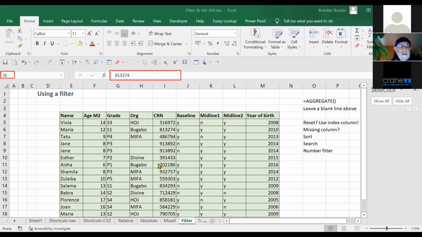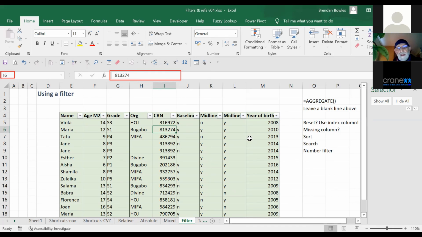We might want to look at the record to do with Jane. So if we click somewhere in the data and click on, here in the top right hand corner, we've got sort and filter. We click on filter. We get these little arrows in.